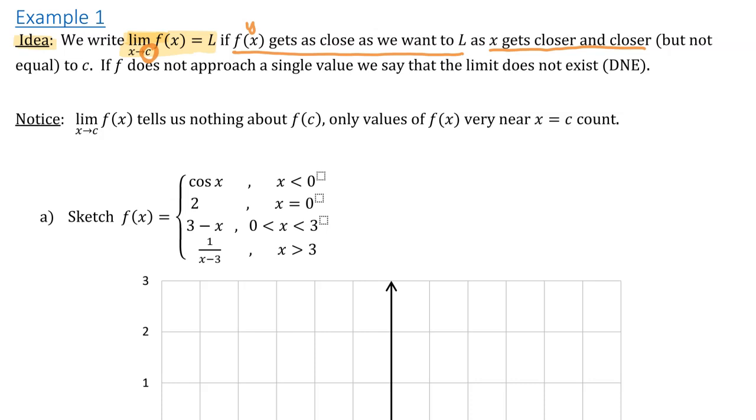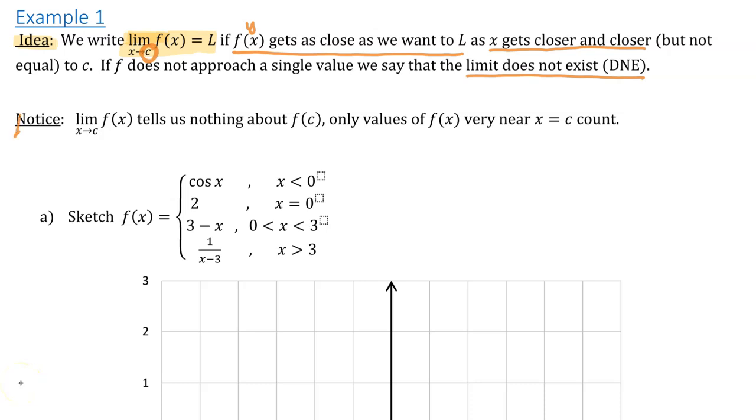And basically, if we were going to do this really formally and prove that a certain value is the limit, the argument would be no matter how close you want me to get my y values to L, say you want them to be within 1/1,000,000th of L, whatever that value is, I can do it. I can find an interval of x's, like a little domain, that will fall into that little range around your y values. If f doesn't approach a single value, then we just say that the limit does not exist. So there are actually quite a few situations where we will have limits not existing. So watch for that one. DNE is going to be your friend on some of these as well.